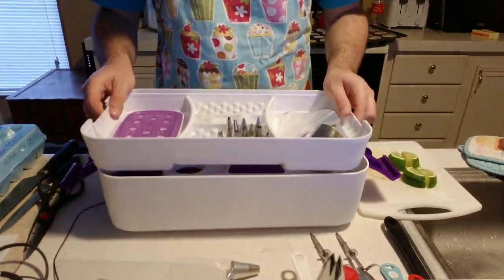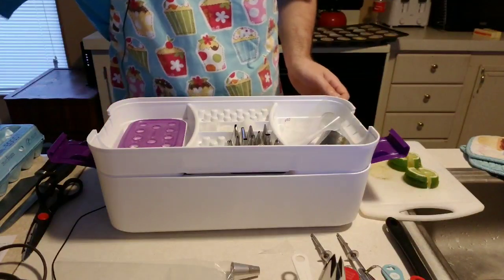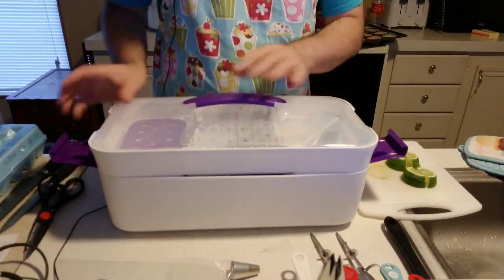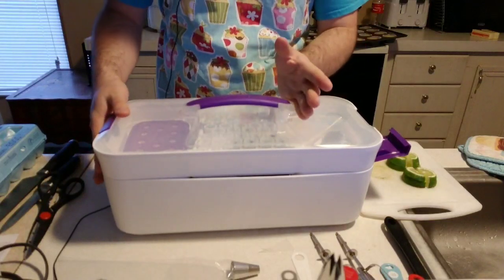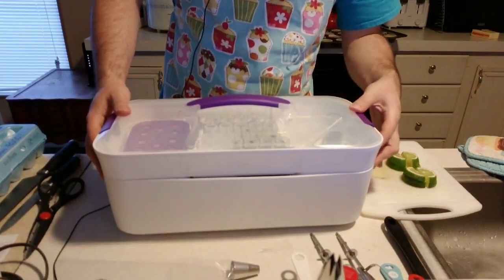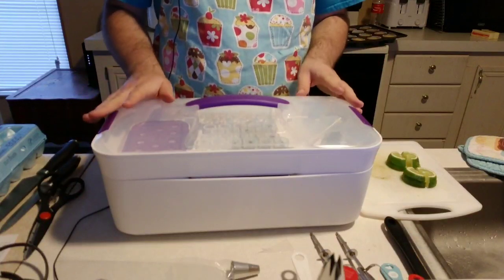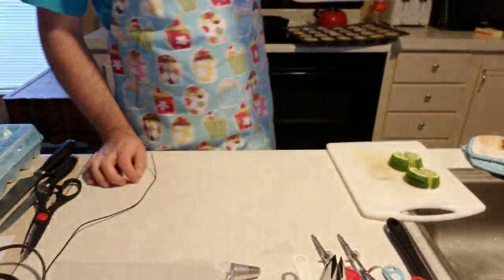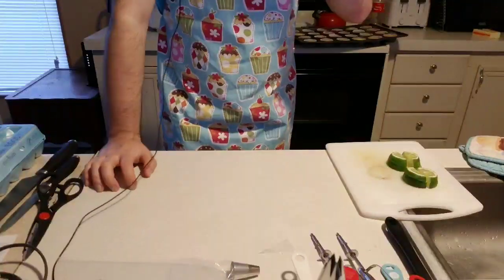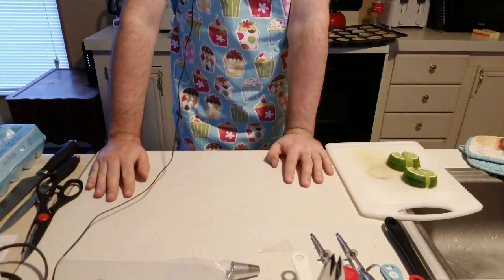And nothing in here that I can really show you right off. I have some fondant stuff in there. I haven't experimented with fondant yet. It's one of the things that people get after me about, because everyone assumes that fondant is one of the first things you learn because everyone's seen Cake Boss. And bless Cake Boss, he makes amazing cakes, but most of it's for show. There's a lot of Rice Krispie treats, a lot of fondant, a lot of decorating stuff that doesn't necessarily taste good. But their cakes are so big that they can be excused. And it's a TV show, so the spectacle is kind of the point.